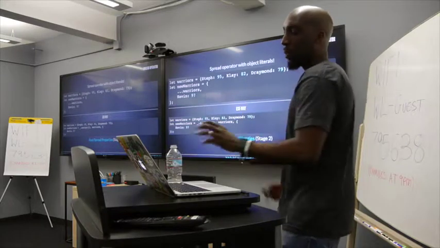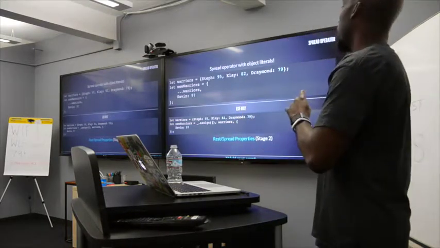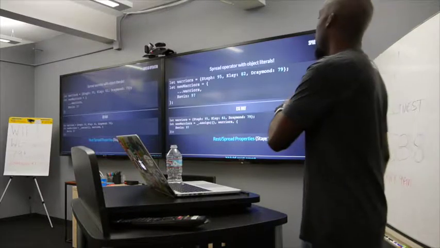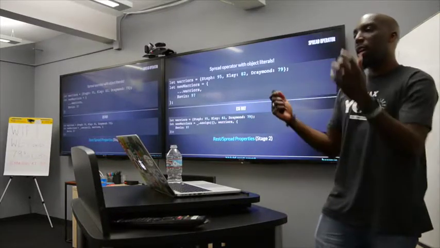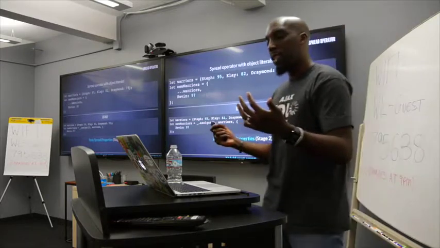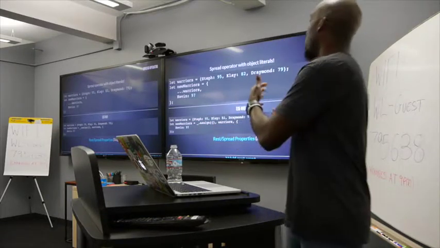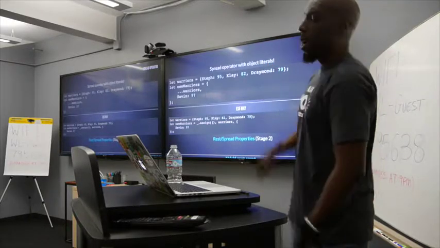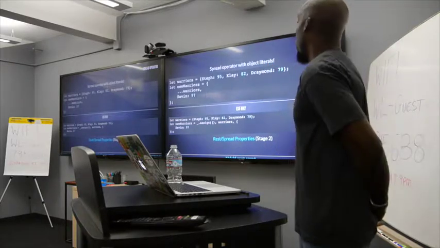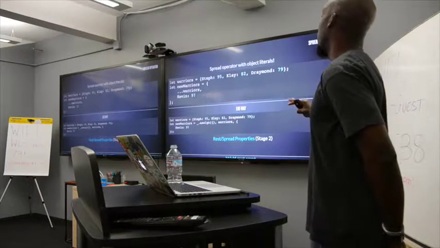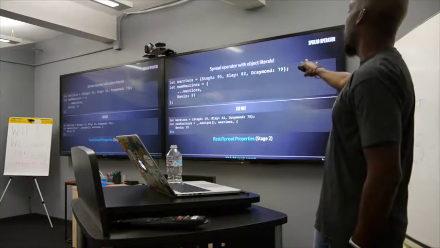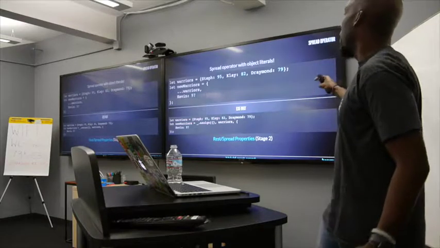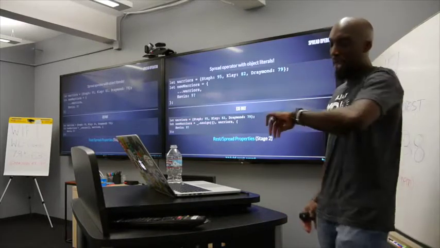This comes in handy in React specifically with objects. The same stage 2 proposal allows you to create a new object with an object literal without having to use object.assign. As you can see here, I have this object that has the Warriors' three best players and their fictional NBA 2K ratings.